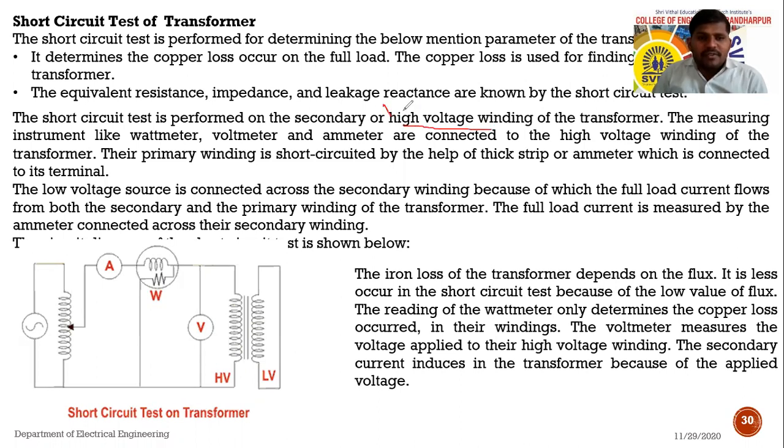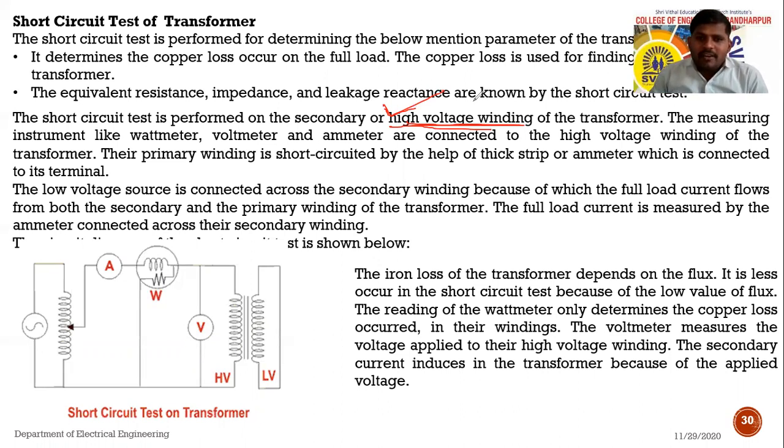This is one MCQ question. All of you underline this question, or write this question. The short circuit test can be performed on the secondary or high voltage side. Which is the high voltage side? On that side we are conducting the short circuit test, and opposite to that, the open circuit test can be conducted on the low voltage side or low voltage winding.